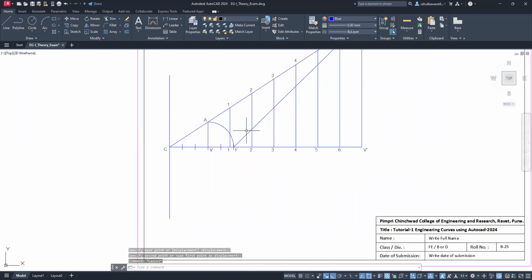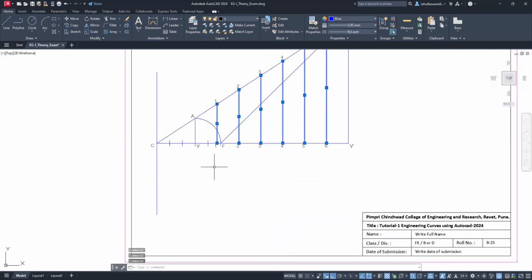Now we want the same line segments on both sides. So I will choose this line segment, selecting all these line segments. In offline mode, we have to draw extension lines. In AutoCAD, we will do a mirror image. So there is another command, mirror. I select all these segments. Now it is asking about which axis.